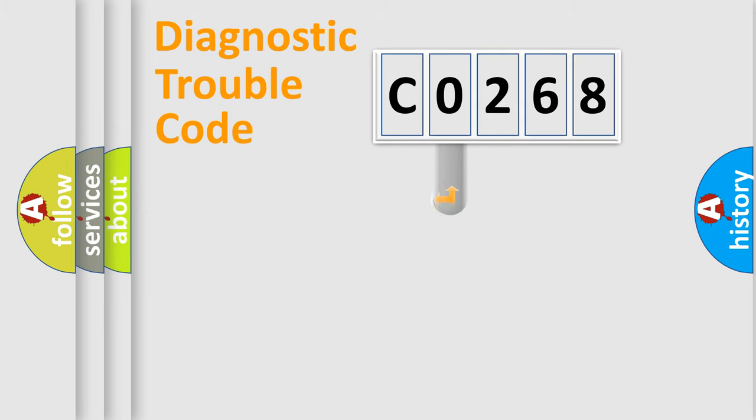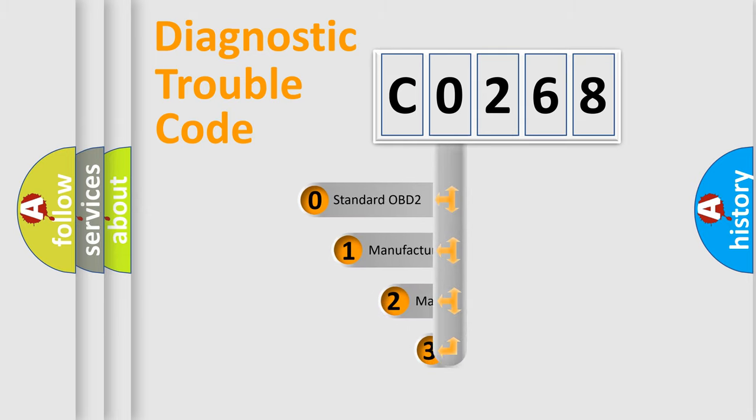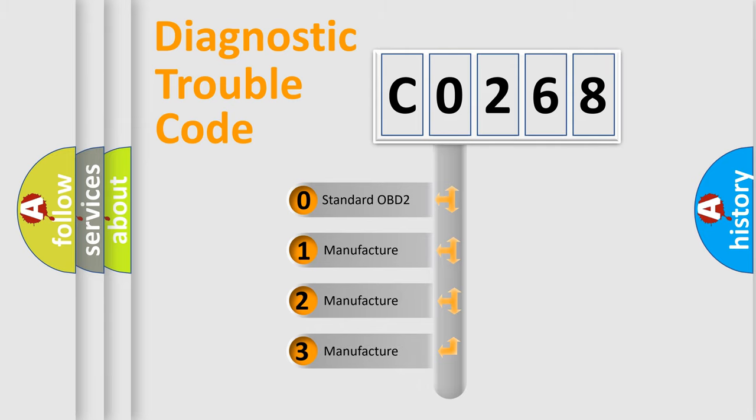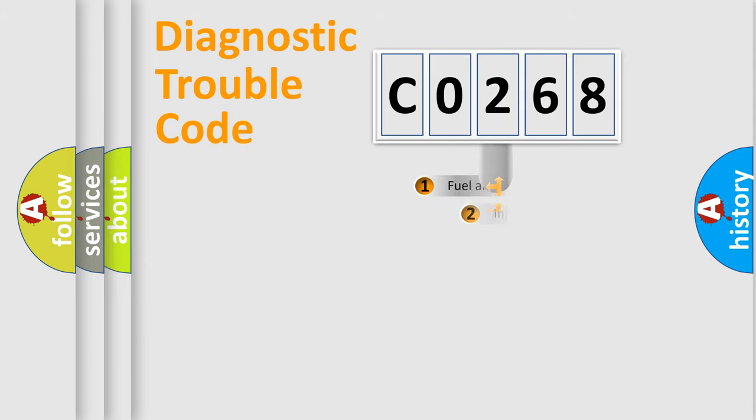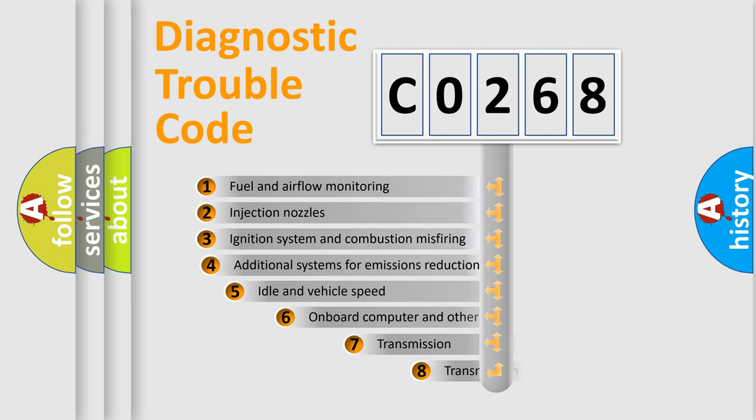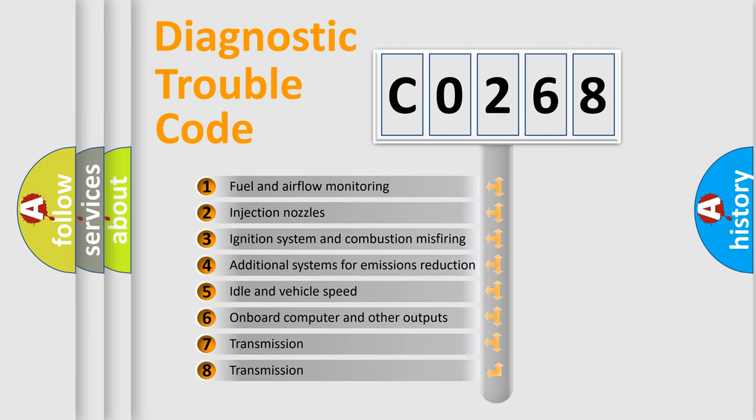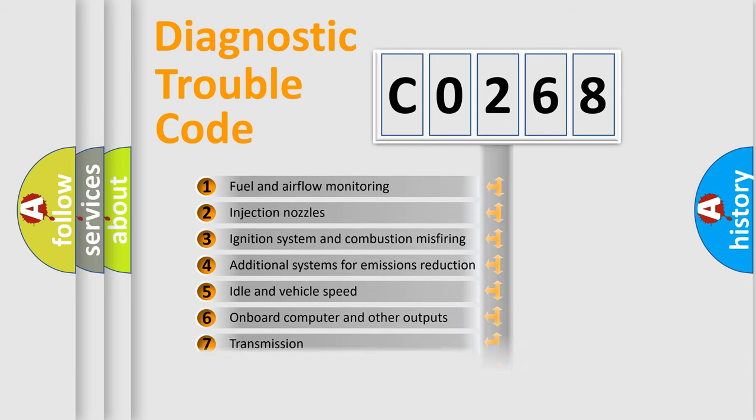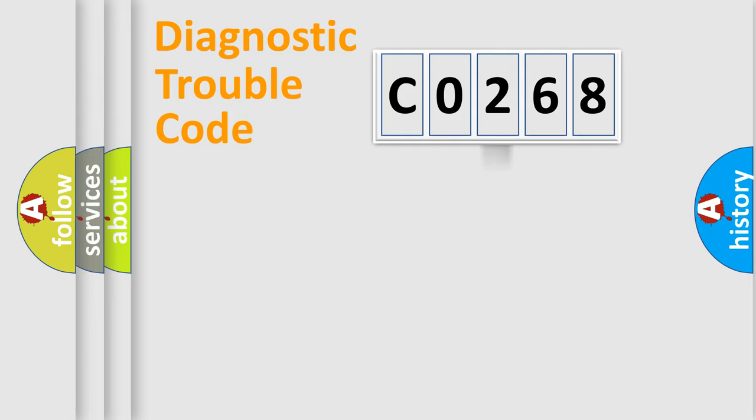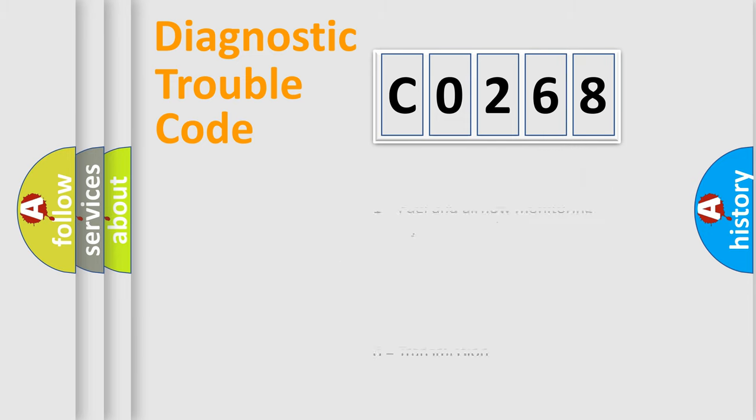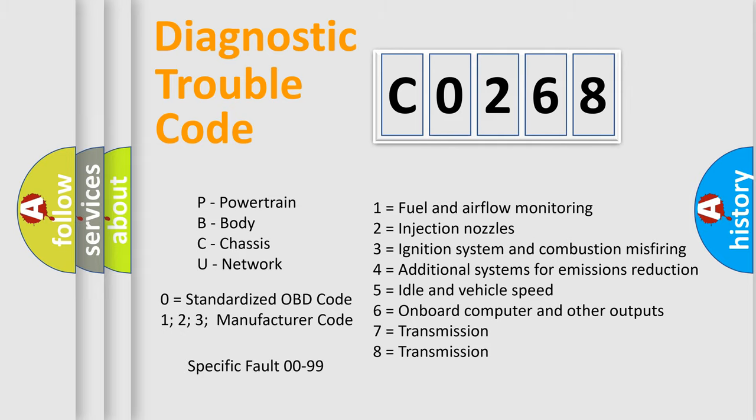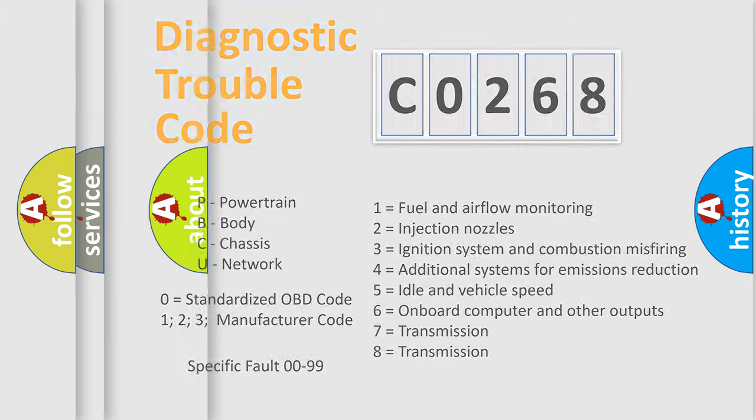This distribution is defined in the first character code. If the second character is expressed as zero, it is a standardized error. In the case of numbers 1, 2, 3, it is a manufacturer-specific expression of the car error. The third character specifies a subset of errors. The distribution shown is valid only for the standardized DTC code. Only the last two characters define the specific fault of the group. Let's not forget that such a division is valid only if the second character code is expressed by the number zero.